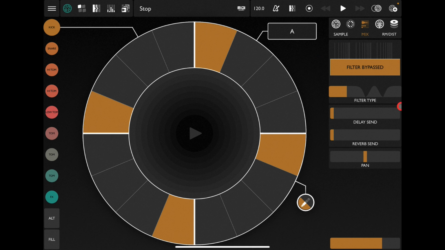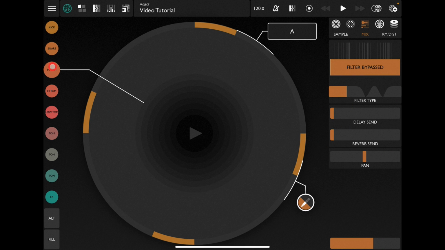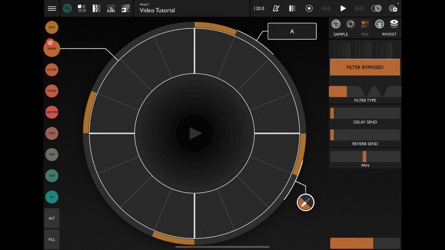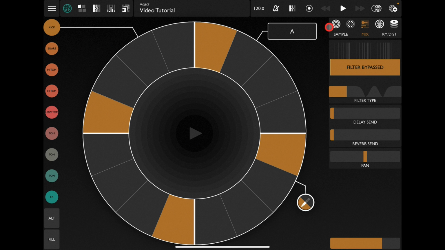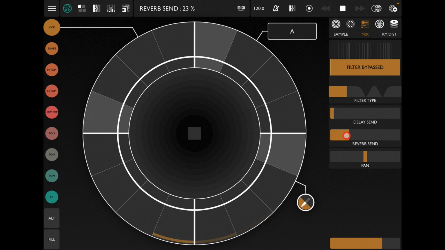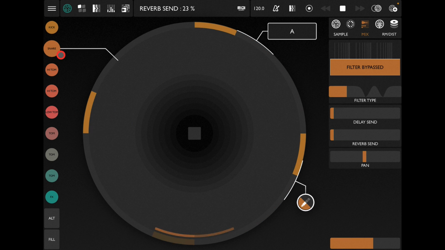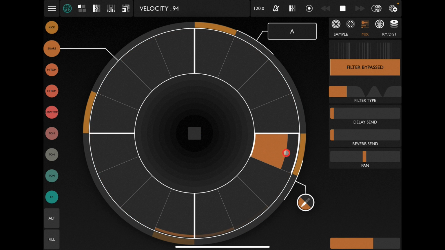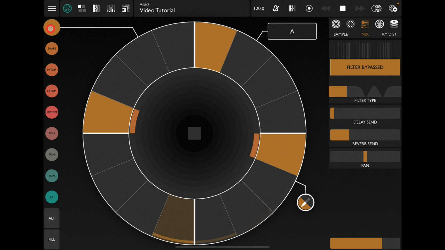Let's take a look at these controls as well. So these are for your different drums and stuff. So for example, the kick, I'll send up the reverb. Okay, but if I go into snare now, you'll see it's not had the reverb on it, so it's independent.